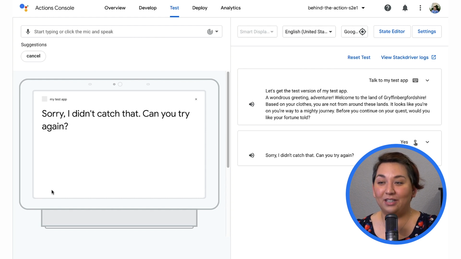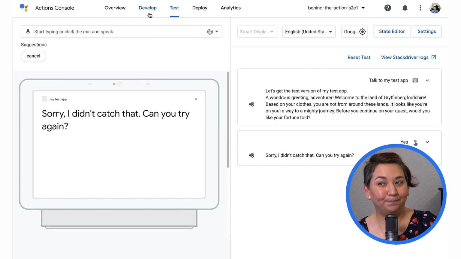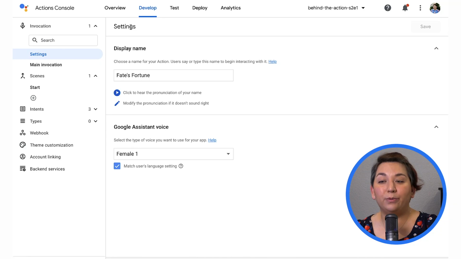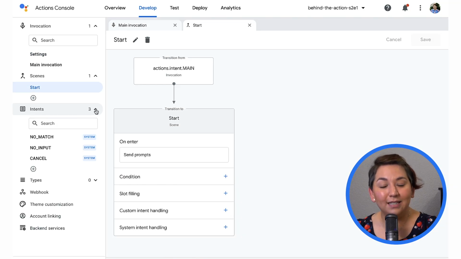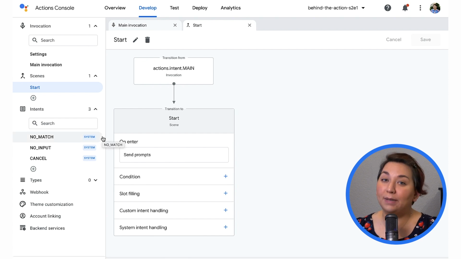And so let's do that. Let's tell Google Assistant how to process our information, as well as connecting that to the scene. So let's go back to develop. And in develop, what we're going to do is add intents. We are going to click on intents, and there's already some intents made for us. These are system intents, and there is a no match, which means a user said something and Google Assistant couldn't match that to any of the intents provided. And so that's what happened when we put yes. The action was like, okay, I don't know what to do with this, because there's no other intents that yes matches to. And so we get the no match intent.